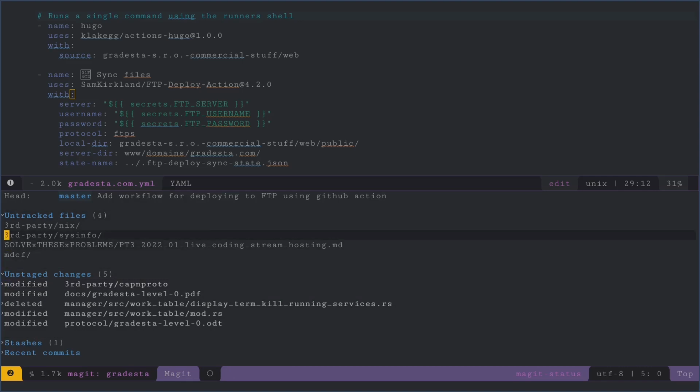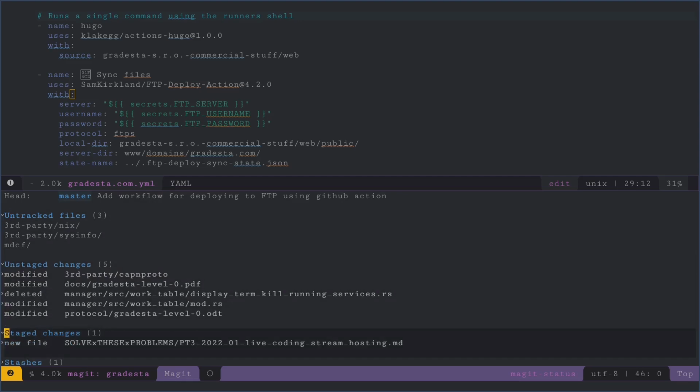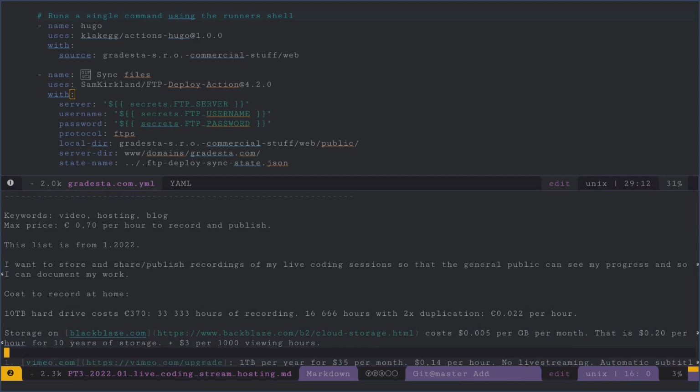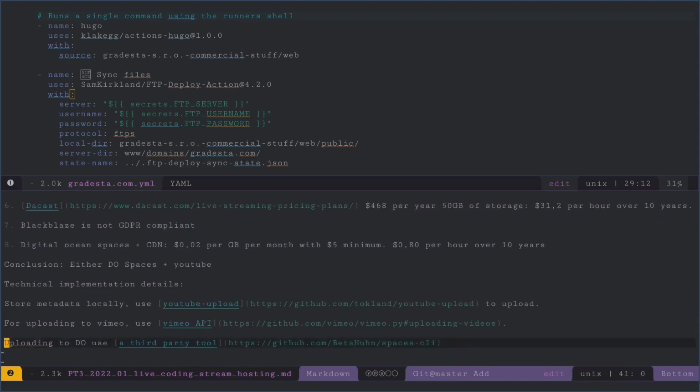Okay, and I'm also going to go ahead and commit this, which was what I was working on before.